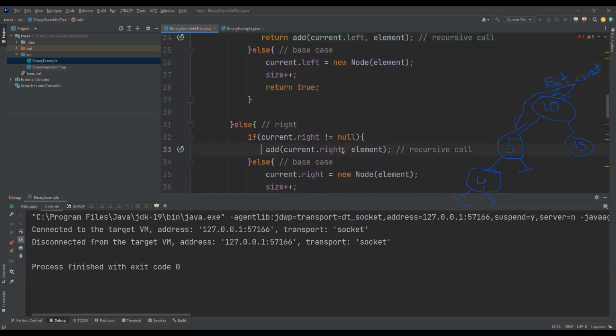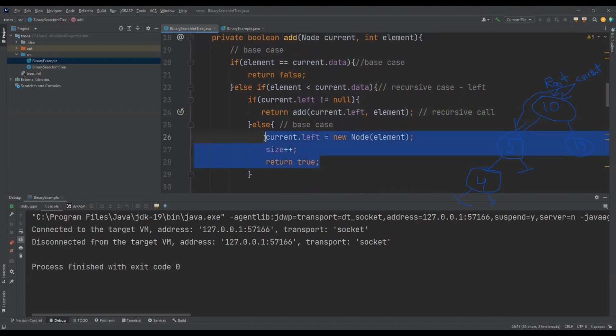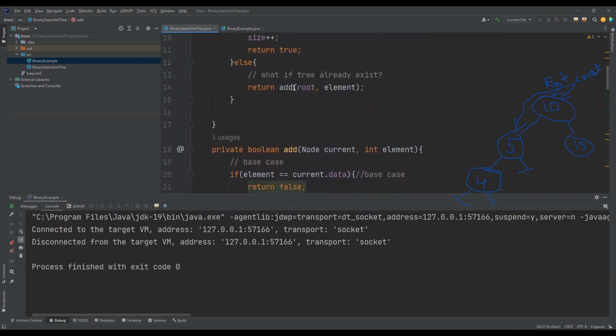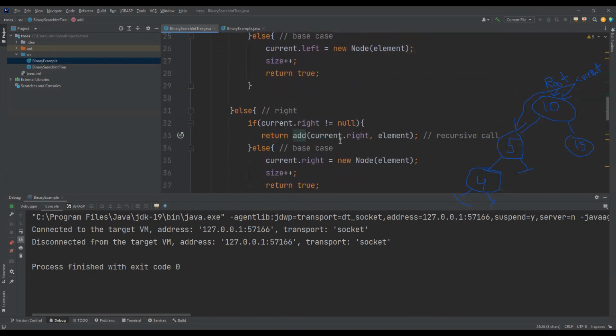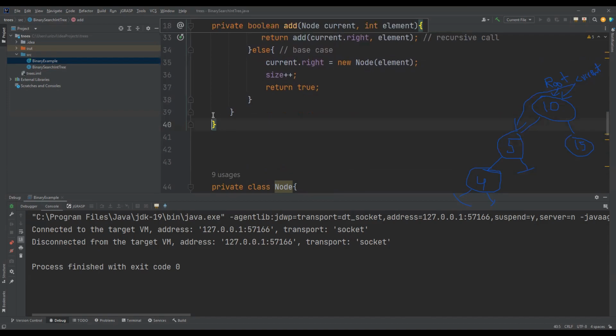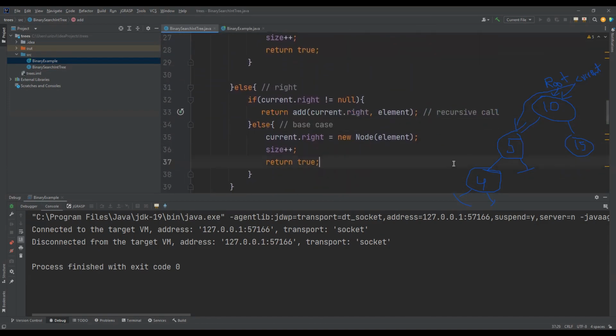Whenever you call recursion, you need to return that value as well. So when you call recursion, it doesn't matter if it's true or false, it's going to be coming from the base case, deep down on the layers, and you need to carry that up to wherever it was called from. The way you can do that is to just return whatever that function is returning. And now that error has disappeared, and this is what the function should look like.